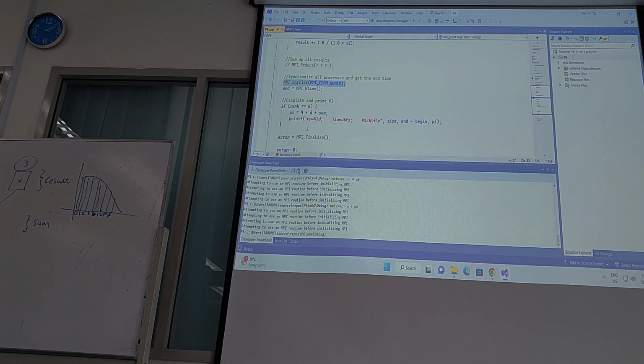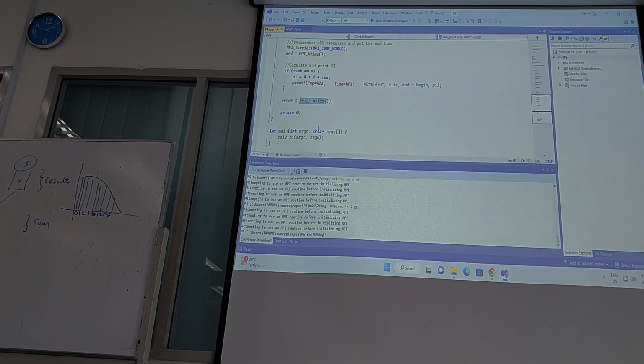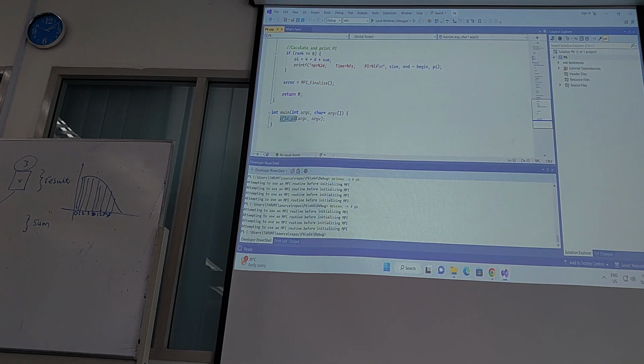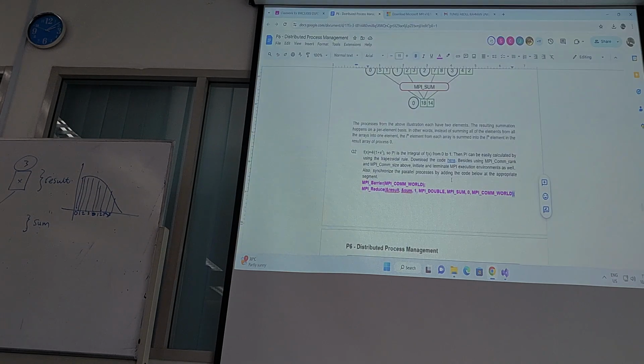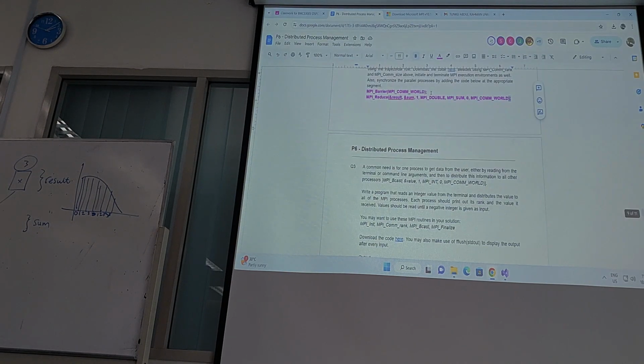Variable, I will look for you. And then we let rank 0 do the final part of the computation, and then print out the result. Okay, and then finalize. And the main here is going to call output file. Try it now. Some of you have the result. But those who haven't, please do it. I give you some time to do it.